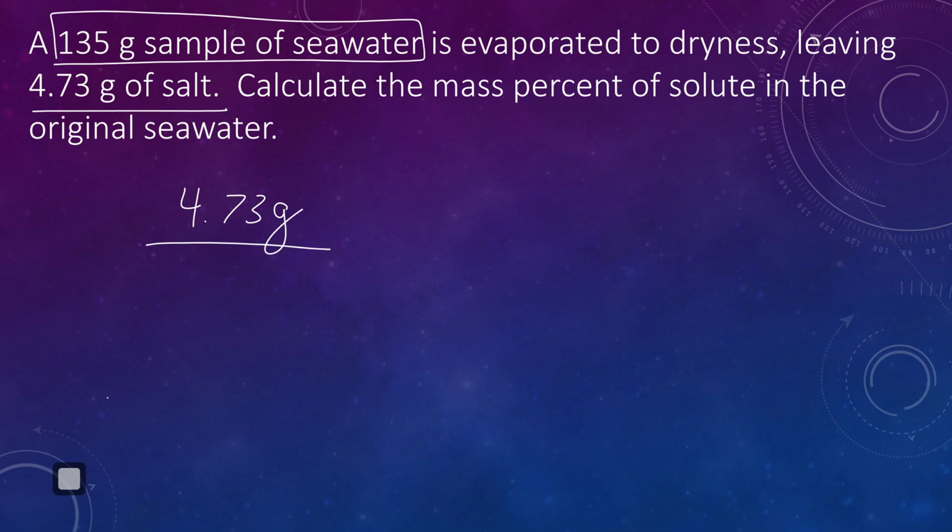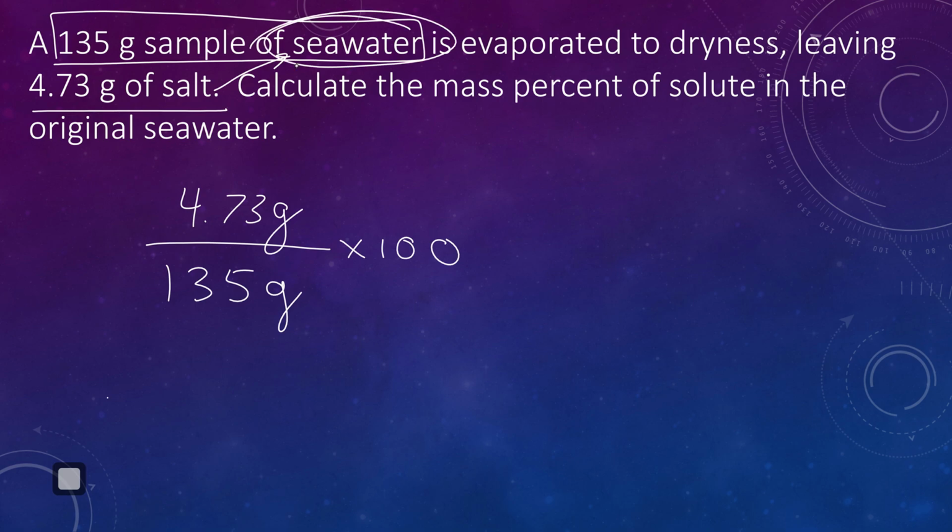What we are looking at with it: the 135 grams sample of seawater is evaporated to dryness, and you have 4.73 grams. This salt is already in the seawater, so we do not actually add it this time, and we just do this, 4.73 divided by 135 times 100. Because the seawater is already the solution. It didn't say it evaporated just the water. We're saying we have this sample, and we're letting it evaporate, and there's 4.73 grams out of the 135 left. So 4.73 divided by 135 times 100, I'm getting 3.50%.